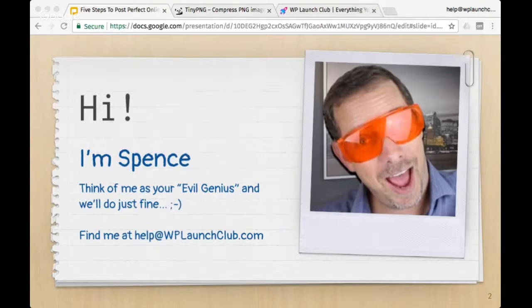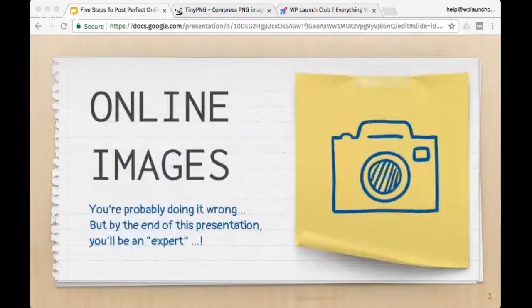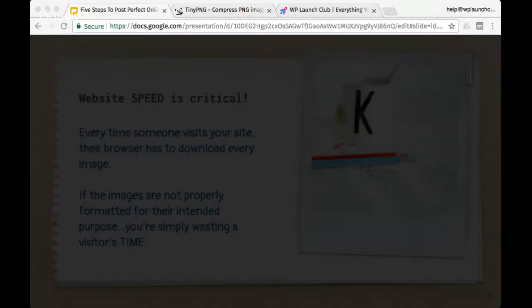Let's start out with today, our online image concept. You're probably doing it wrong, and the reasons are going to be very simple. You make assumptions about what the reason may be for your online images. And I'm not talking about the actual reasons why people want to view them, but the reasons why you're putting them up in a certain way and in a certain place. So let's start out with the basic premise.